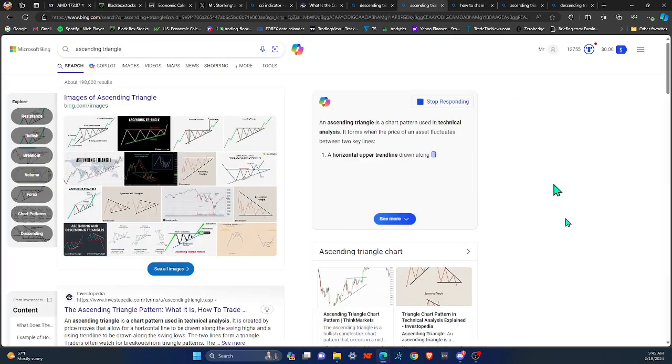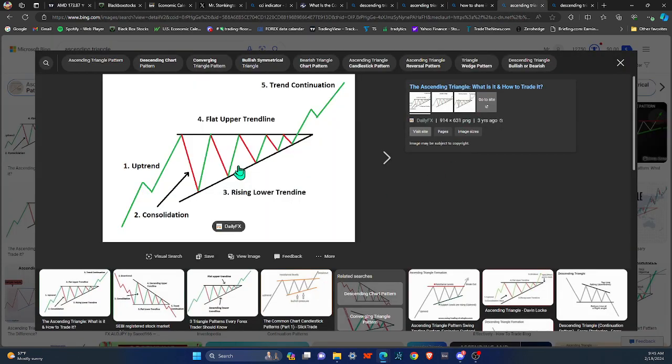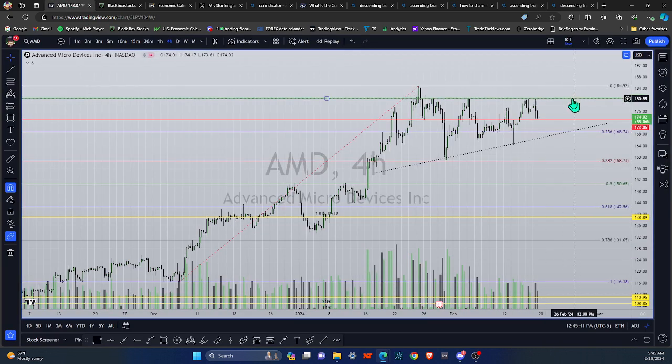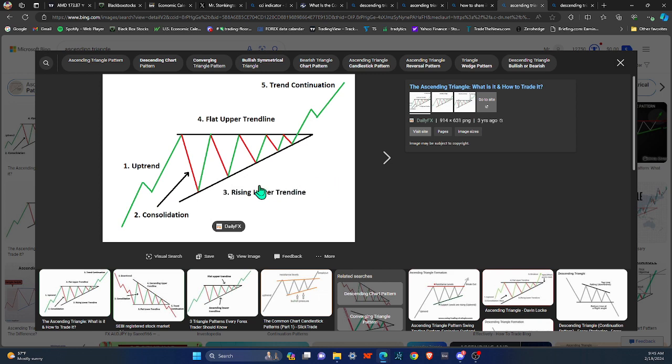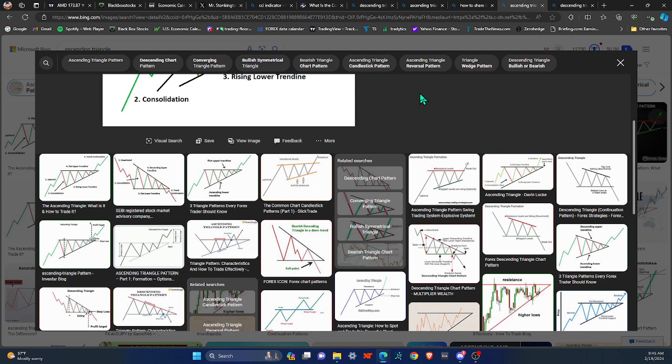But you can see this is starting to get this look to it because we were in an uptrend, and then this 180.7 is like equal highs here. And then we've got this little trend line below. So this is a good example of this type of setup, this ascending triangle. So we'll see if we get some continuation out of that setup there.